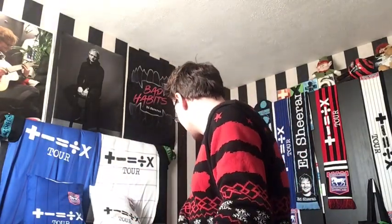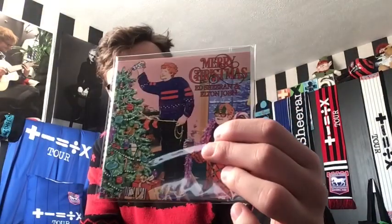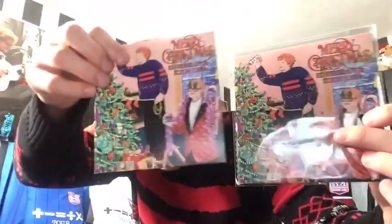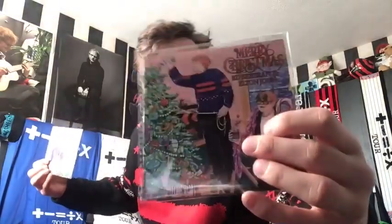Now with the signed CDs — this is my favorite signed Merry Christmas. Look at that: Elton's cocoa or hot chocolate with the steam coming off it, and it's signed by Ed at the back. I especially love that on the original cover it doesn't have that smudge — the steam coming off Elton's cup. Maybe Ed purposely did that, I'm not too sure, but I love it so much.